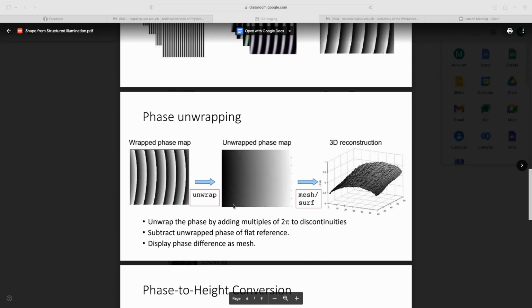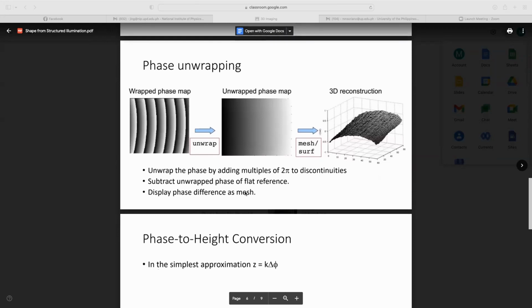That means it's riding on a ramp, which is increasing because when you unwrap, you're adding 2 pi at each discontinuity step. Actually, we will have to remove that ramp. Once we remove that ramp, we can recover the shape. What's left is the shape, and this is what our reconstruction looks like.